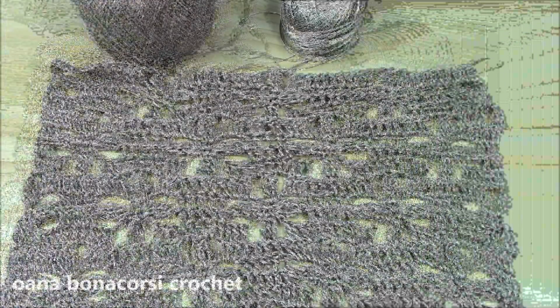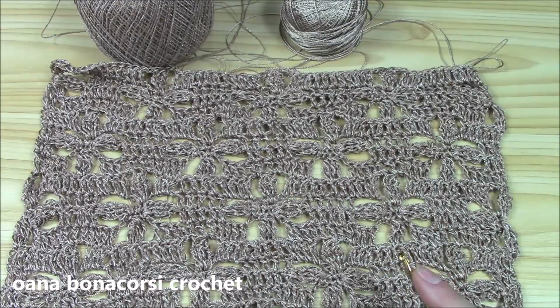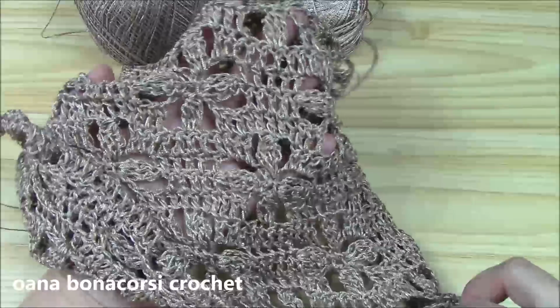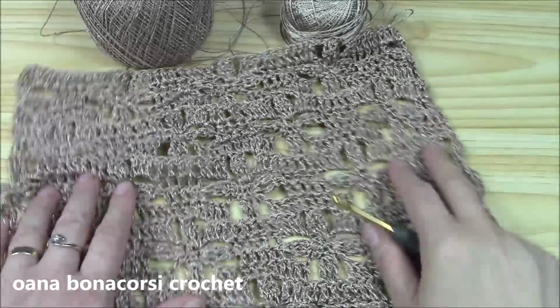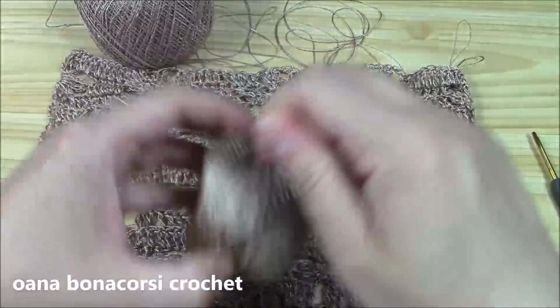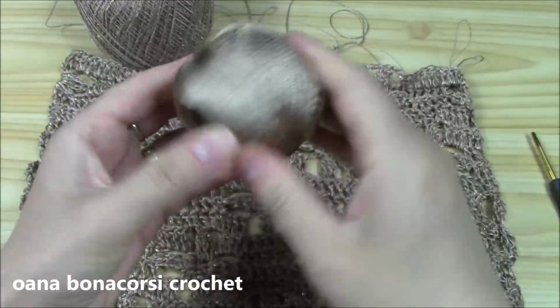Hi crocheters of the world, in this tutorial I want to show you how to crochet this lovely pattern stitch with 4 petals flower. Now I am working here on a summer scarf that I want to work actually with this stitch because I just love it. Look at it, it's so beautiful.